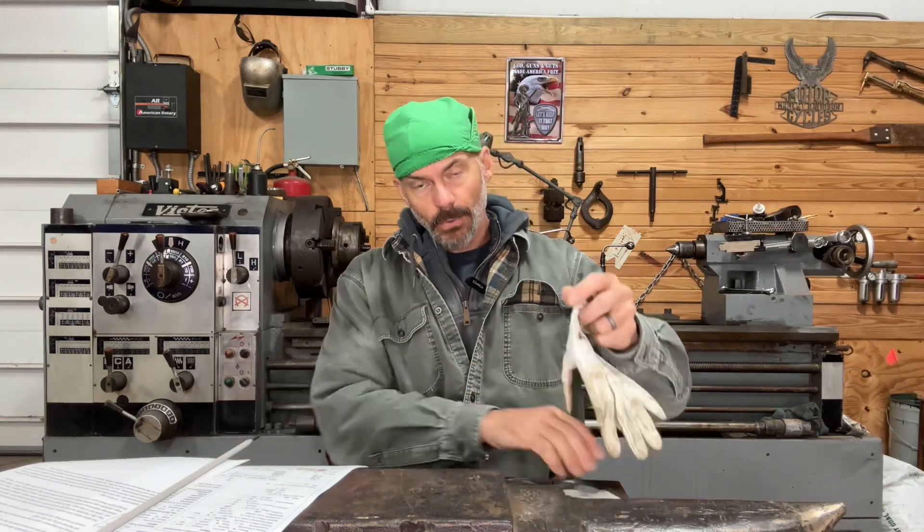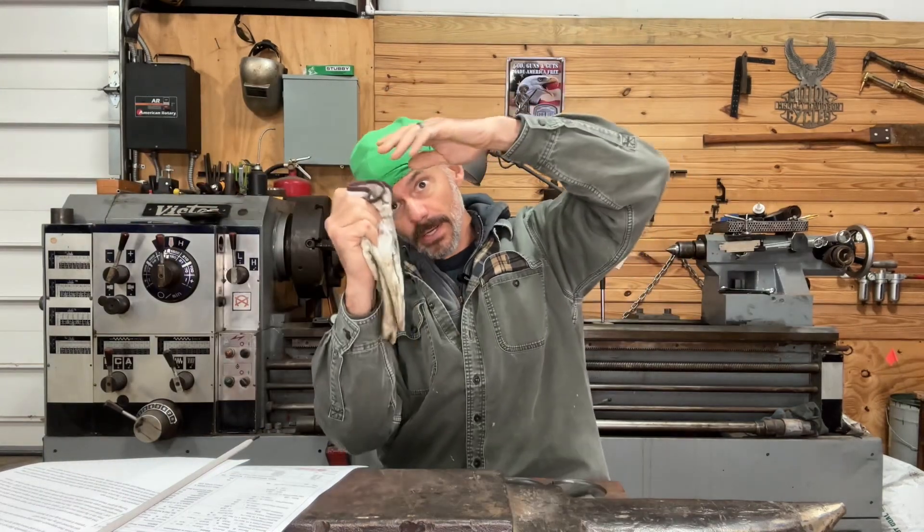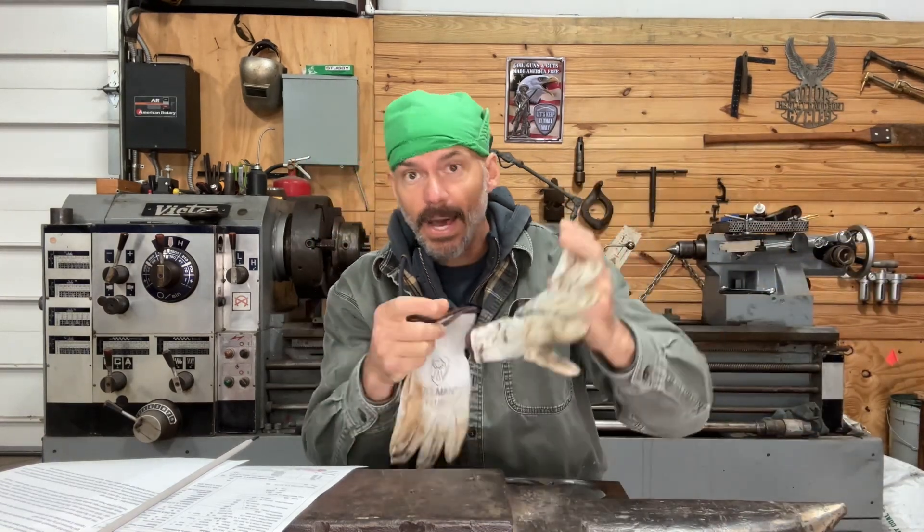I didn't get burned up — I got one burn and I was pissed about it. It was right where I leaned up against a plate that was hot. These were new gloves I put on right before the test, and that hand was for the overhead. I didn't wear leathers. It was so enjoyable and nice. When I took tests before, it was miserable — I got burned up, all wigged out and nervous. This time it was relaxing. I tried to get some footage, that's why I used their welding machine.